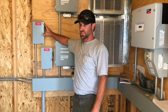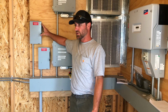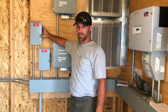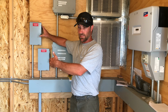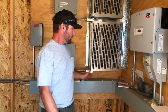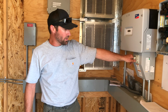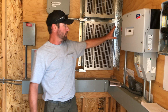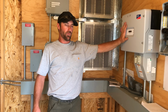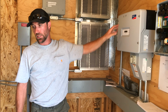Okay, so say if your system's been sitting, depending on the configuration of your system, the ones that we have to do here in Colorado, we have a turbine side disconnect, which is for the wild AC signal coming to the controller. Just want to make sure that's on. DC signal leaves the controller, comes into the inverter. We have a disconnect here as well. Want to make sure that's on. And then inside the panel here, we have a breaker for the inverter as well, which is AC power to the inverter, which we have on.